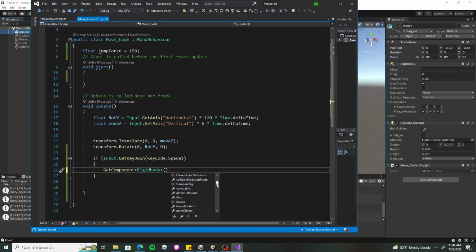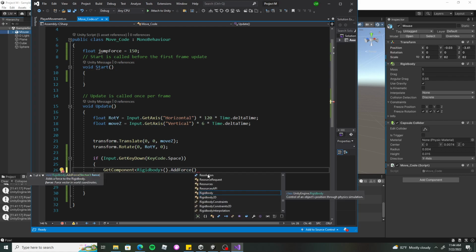So here's a lot of cool stuff the rigid body can do. Like I was saying earlier, there's a lot of different ways the rigid body can add force. Add force at a certain position, explosion force. We can even add some sort of torque, which is perfect for wheels and things that rotate. But we're going to use a simple one that says add force, this one. Then open and close parentheses. Feel free to type this out if your IntelliSense didn't pop up. Right, this little pop-up suggestion is your IntelliSense. So feel free to type it out if yours isn't set up to auto complete and pop up. So now we're telling it to add force.